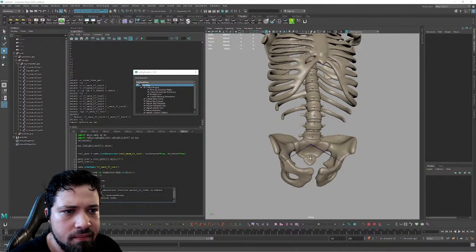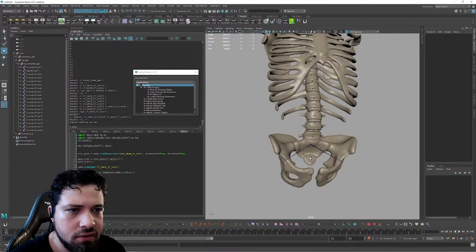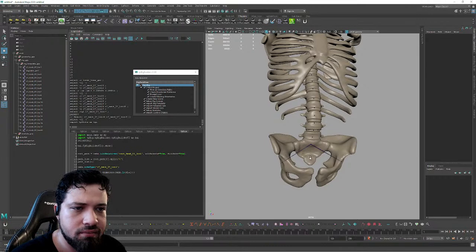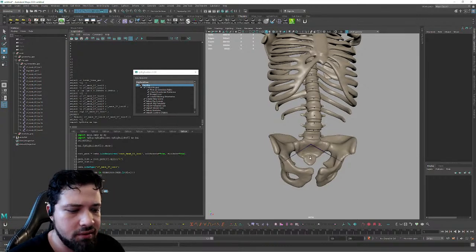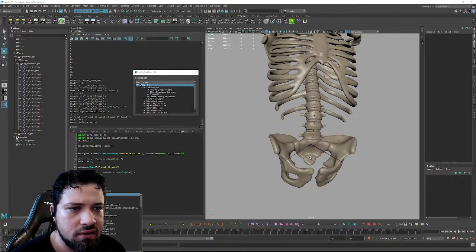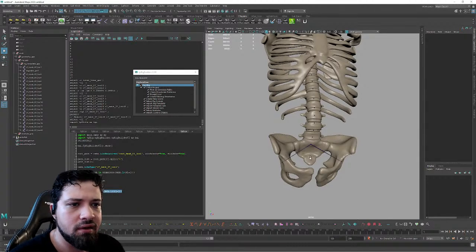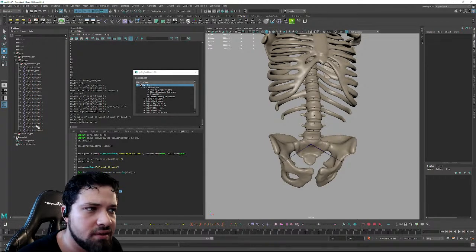Yeah, okay. Selection. So yeah, I haven't used this in a while, so it's probably going to be cmds dot ls sl equals 1, and then we're just going to select.